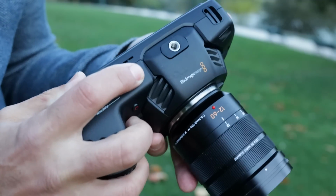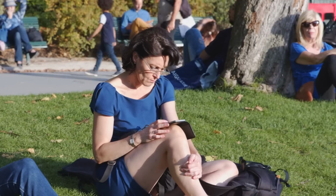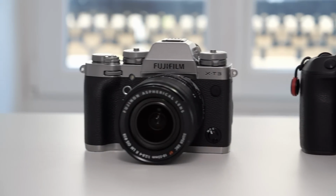Blackmagic launched the Pocket Cinema Camera 4K at a funny time. It's a desirable product on paper, offering raw 4K video recording, a much improved touch display, and professional audio and video features. However, it's arriving when competition from video-friendly mirrorless cameras is fierce.